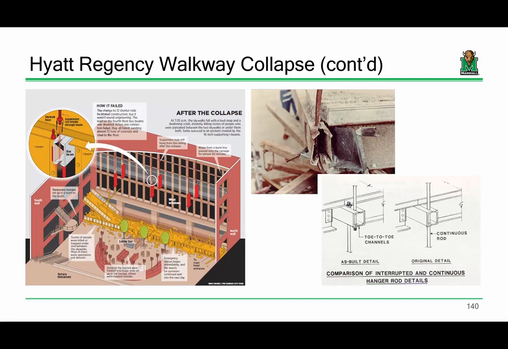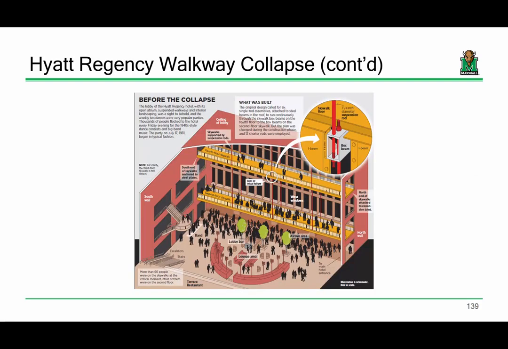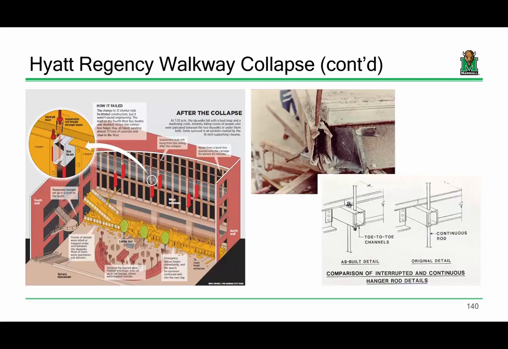Now, that's what happened. Here's the why. This is the detail of that skywalk connection, and this is an as-built detail, so this is actually how they built it. This is how the structural engineer designed it. The structural engineer designed this skywalk system to be supported by a series of threaded rods that ran continuously from the ceiling to support both skywalks.